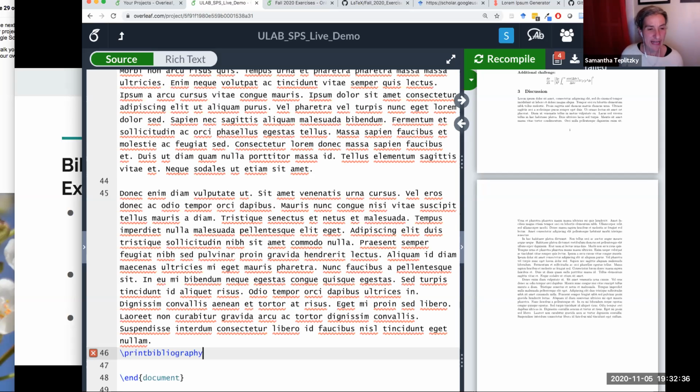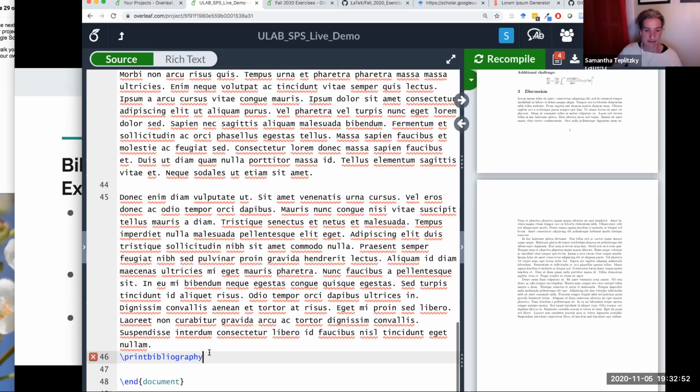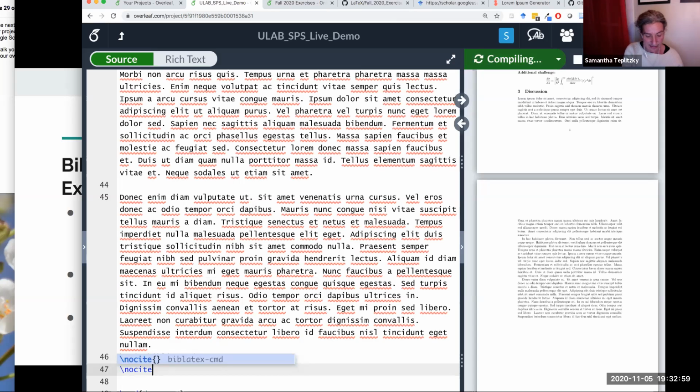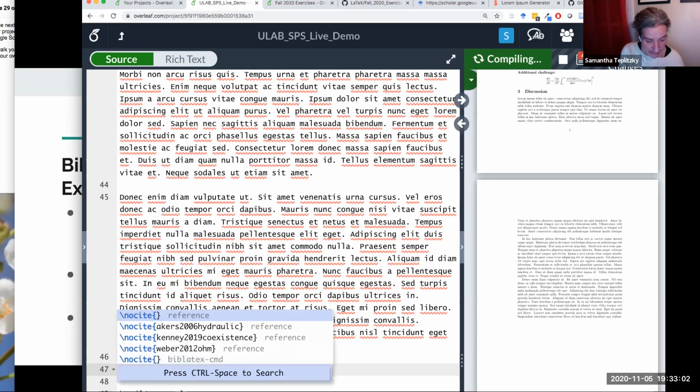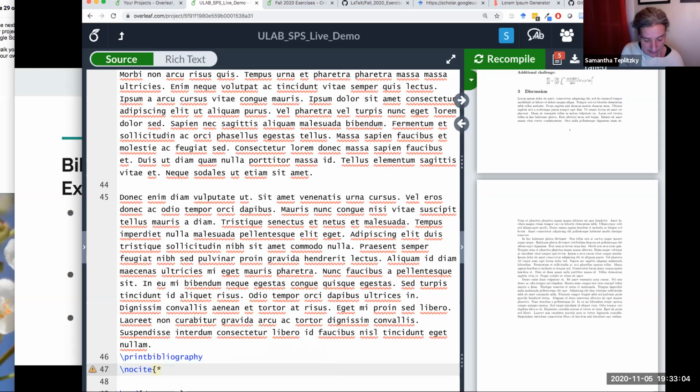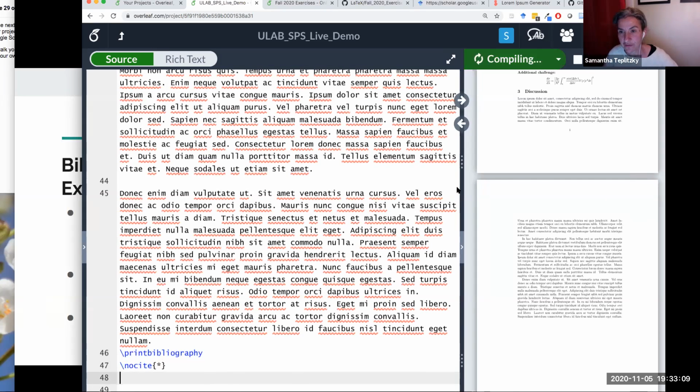We haven't cited anything, and to cite something means that you're referencing it within your document. So in order to show the bibliography, you have to have cited things. But there's a workaround, and that's the next line in the exercise, and you can do the command nocite. So that means anything in your .bib file, even the stuff that you haven't cited. And then this should do it for us.